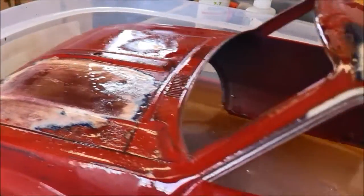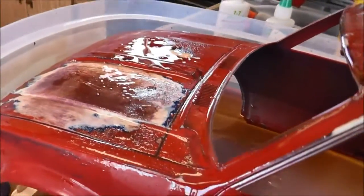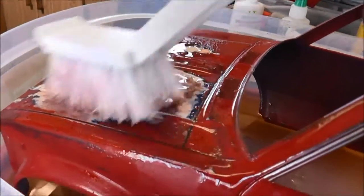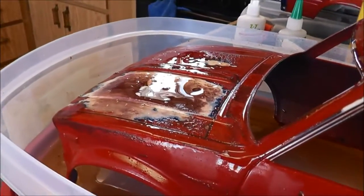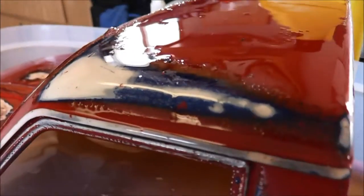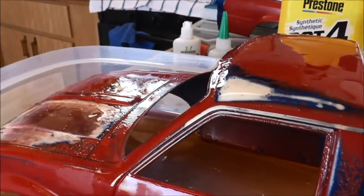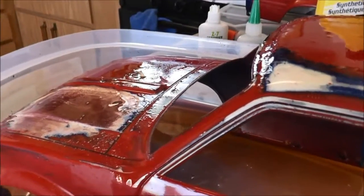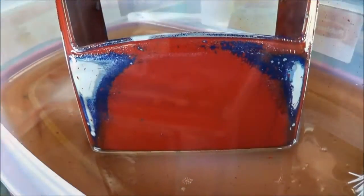I was trying that remover debonder stuff, but I think this is going to do a much better job. They say it could take up to a whole day to be able to get everything off of this, so, you know, a little bit at a time, but man, I love that blue paint. I tried looking for metallic blue and everything last night, and I just couldn't find it. So let's give us some more elbow grease and see what happens.